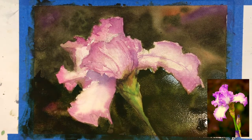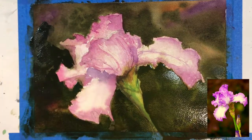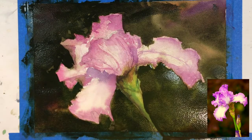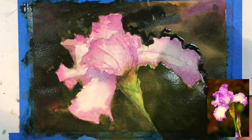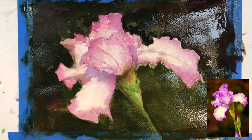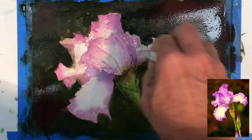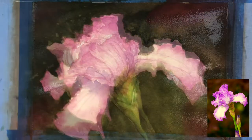Sometimes I wish that, when I also paint in oil, I love the shiny varnish surface. And actually right now, the surface being a little on the shiny side, wet and a little darker, really looks nice. It's conveying depth. And now I'm just adding more and more color. Here you can add some purples, other color to represent some buds that are in the background that might be from the same grouping. And there it is.